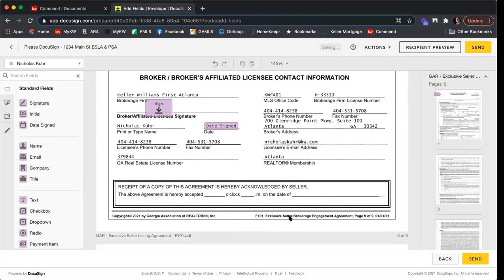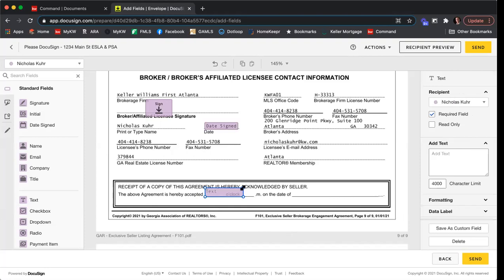Now, since I've set myself up to sign last, I can actually make this document binding because one of the great features about DocuSign is that once everyone has reviewed and signed all the documents, the system automatically sends out signed copies of all those documents to everyone that was a recipient. So I can save myself a step of having to go through and manually make this binding, and I can just do it when I sign it. So to do that, I'm going to come over here to text field, and I'm going to add that text field right here. And then I'm just going to format that to fit in here.